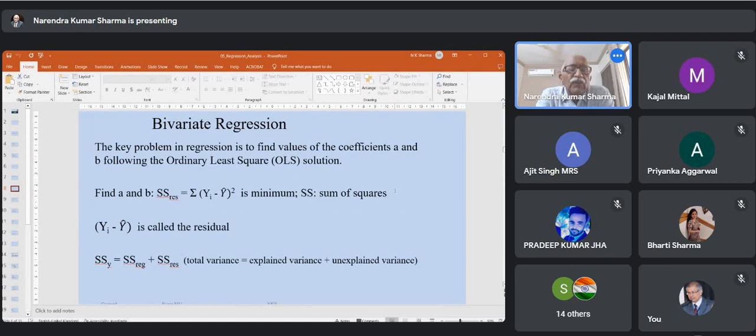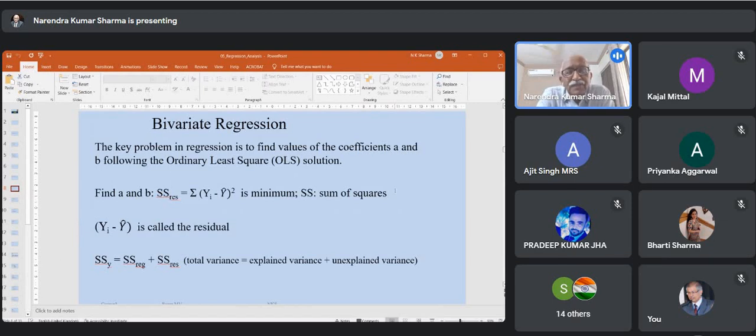Now, what is the sum of squares? This residual sum of squares is called the sum of squares RES. And if you remember, in the factor analysis lecture, I said that total variance is equal to true variance plus error variance, and so on. Now here we write that equation. That is the fundamental equation. So again we write this equation in the context of regression. And we say for y, the total sum of squares for y is equal to the sum of squares for regression plus the sum of squares for residue.